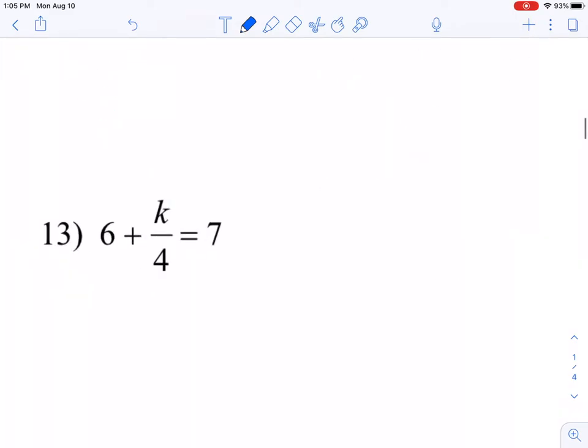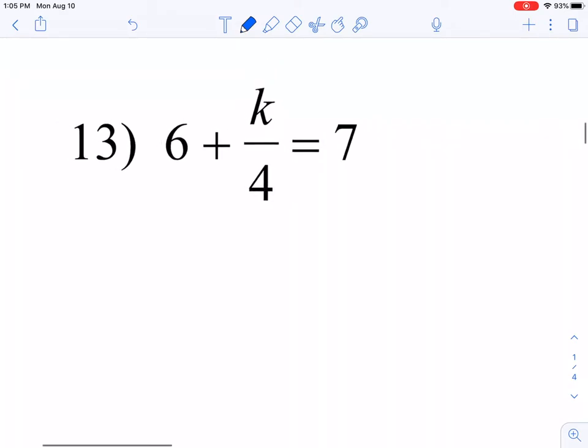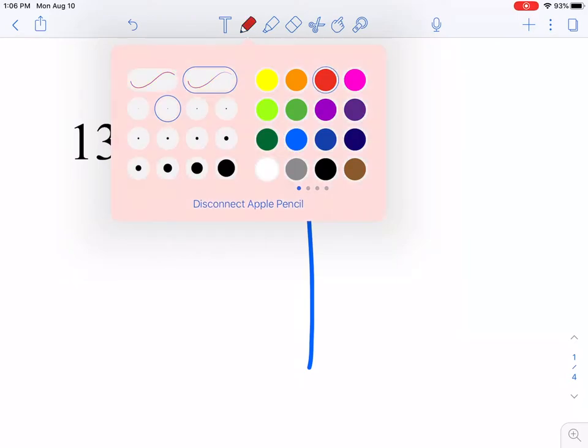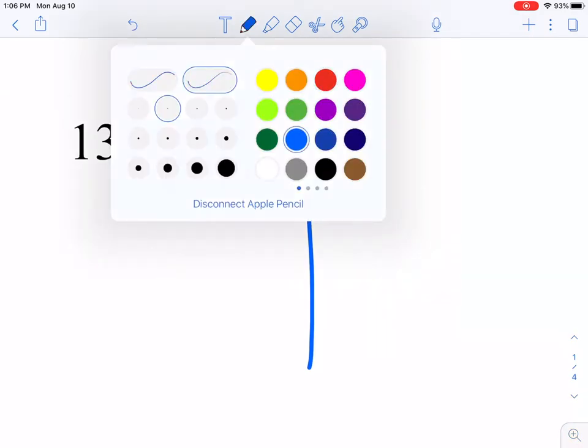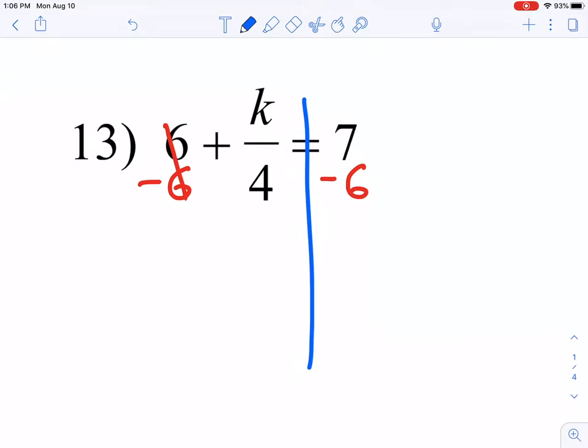And I'm going to show you just one two-step equation here. This one, we have to undo two pieces. We have to undo the 6, and we have to undo the 4. The 4 is attached to the k through division. So anytime our number is attached with division or multiplication, we save it for the second step. We get rid of whatever is adding or subtracting first. So I have a 6 that is adding here, so I'm going to subtract it to get rid of 6. I just kind of move it over, or I do it to both sides, and that leaves me with k divided by 4 equals 1.